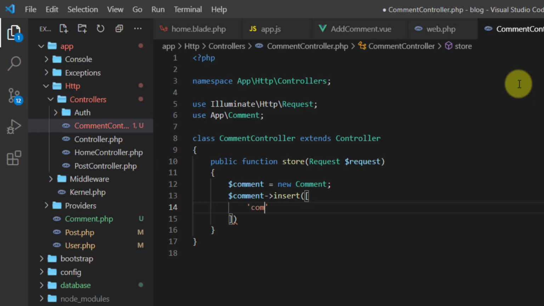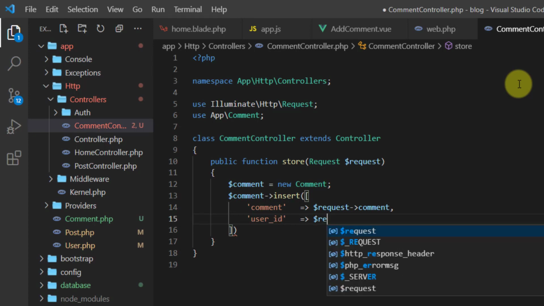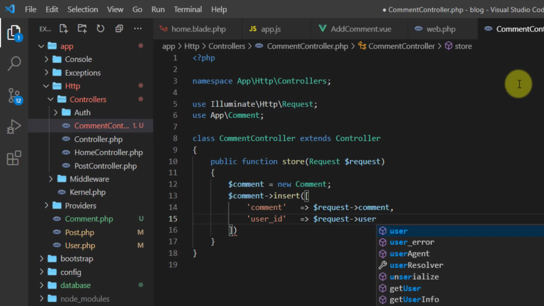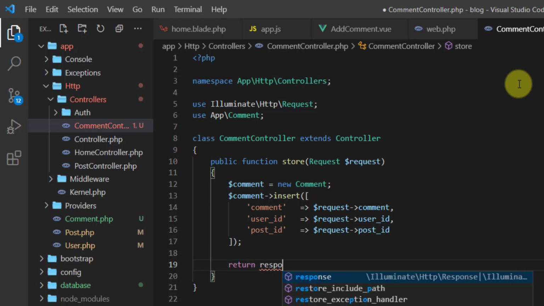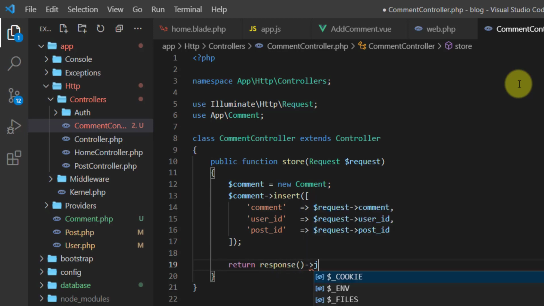We want to store the comment itself, which should equal $request->comment, comma, then we have the user_id field, so it should be equal to $request->user_id, comma, and the last one is post_id, which should equal $request->post_id, and terminate our code. Now finally we can say return response()->json, and we want to return the comment itself.